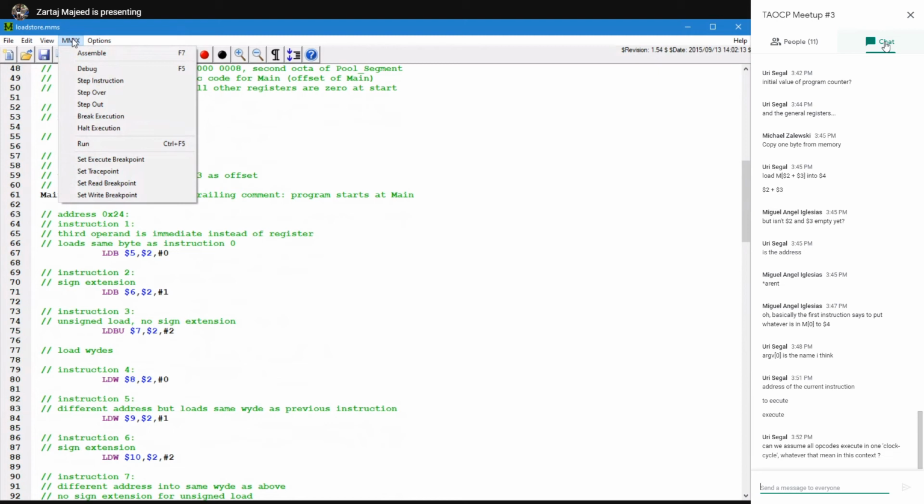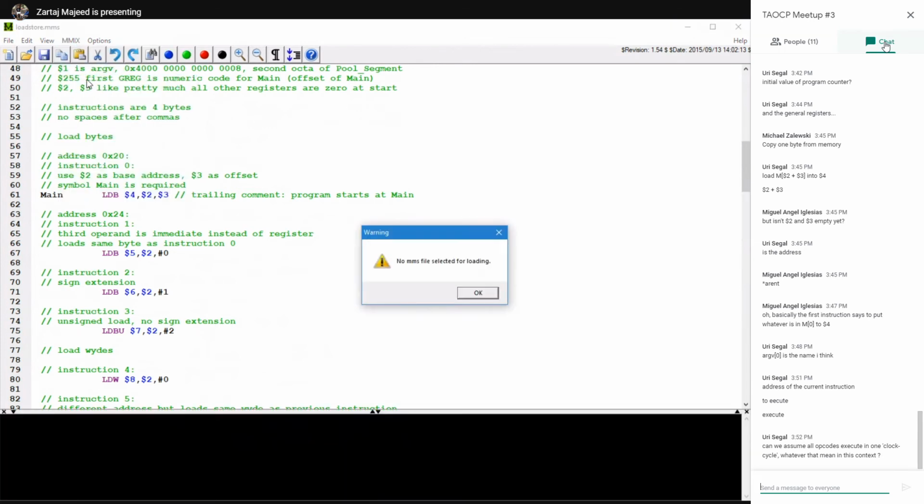Okay, you'll see these choices: assemble, debug, step instruction, etc. I'm going to select debug. Hopefully it will just run. No, it didn't run. If you get this error, sometimes you do, it says no MMS file selected for loading. There is a file in here, so you are going to wonder what it is talking about.